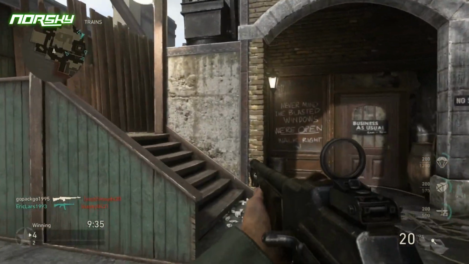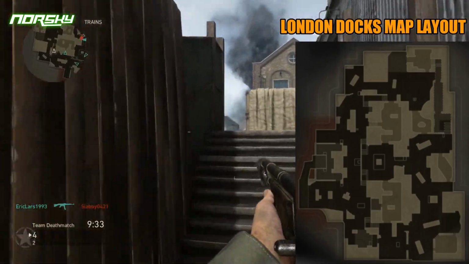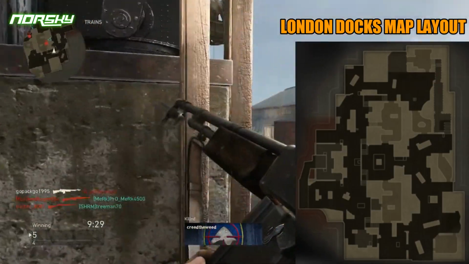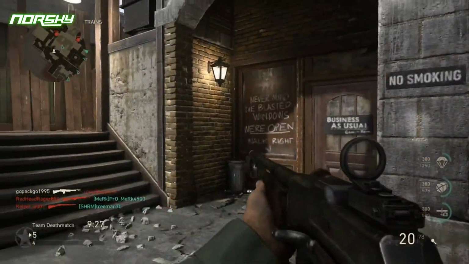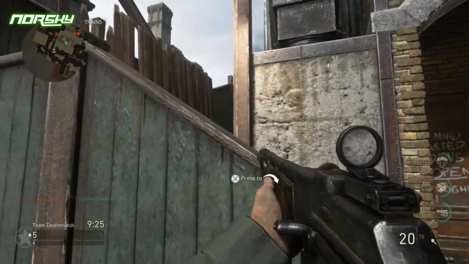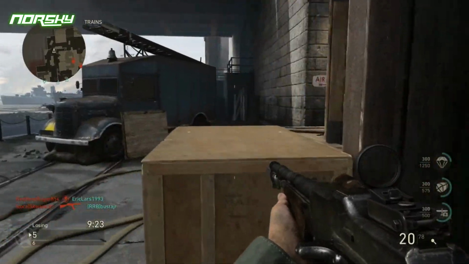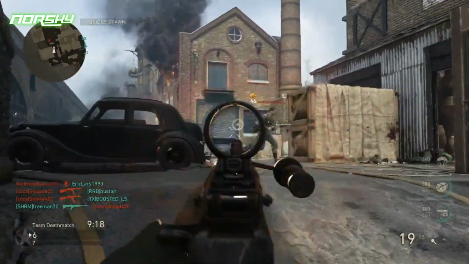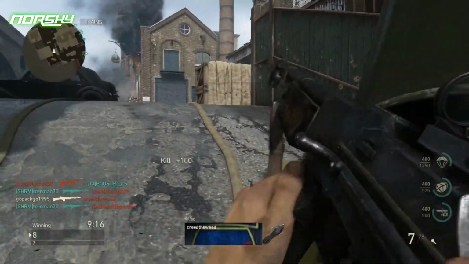This map also feels open and yet provides enough cover where it's still not too wide open. Maps that are similar to this sometimes feel confined, which is what sets this map apart. Every time I see this map come up to vote, I almost always pick it just because it's such a fun map to play on. I would also say that London Docks is probably one of the easiest maps in the game to flank just because it's so fast paced.